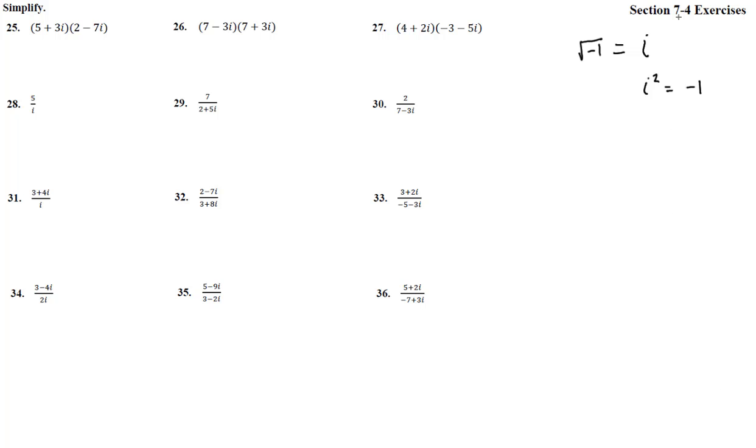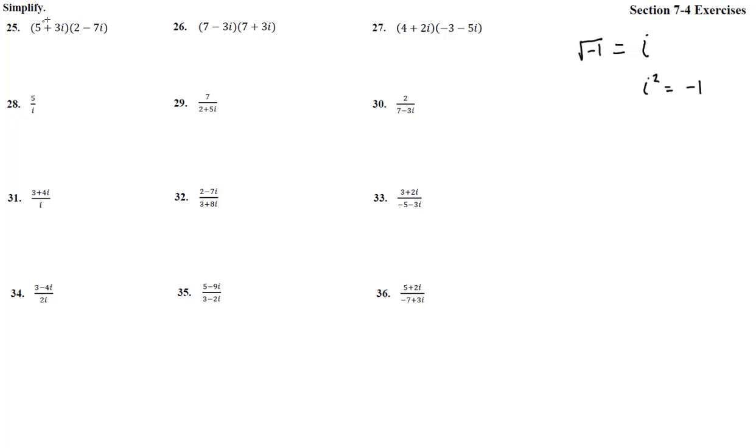Here we are in section 7-4, exercises 25 through 36. We're asked to simplify, and remember that when we're dealing with i's, imaginary numbers, complex numbers, complex arithmetic, notice we're getting division and multiplication. The simplification will always come from remembering that i is actually a square root. And that means when we square it, we get -1. We're back into the real world when we square imaginary units. All right, so let's go ahead and do it.